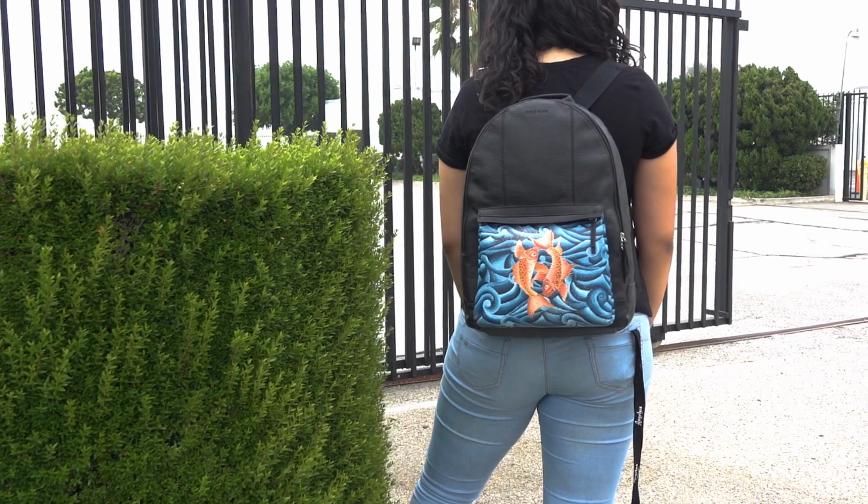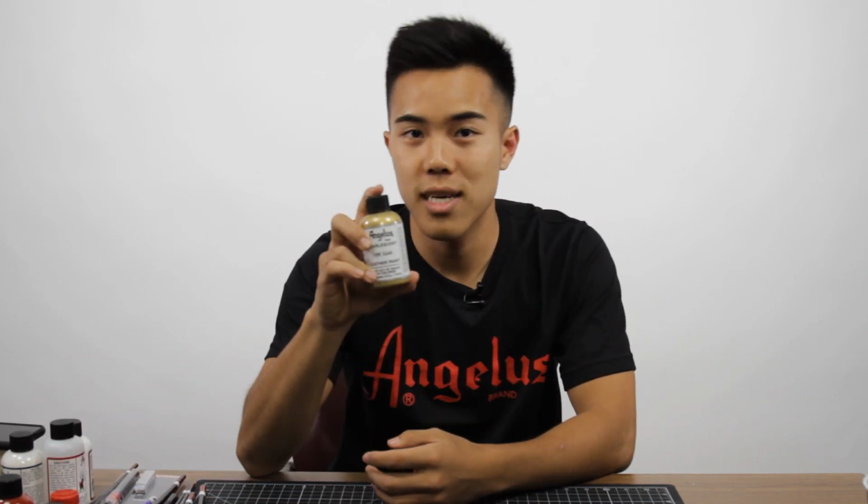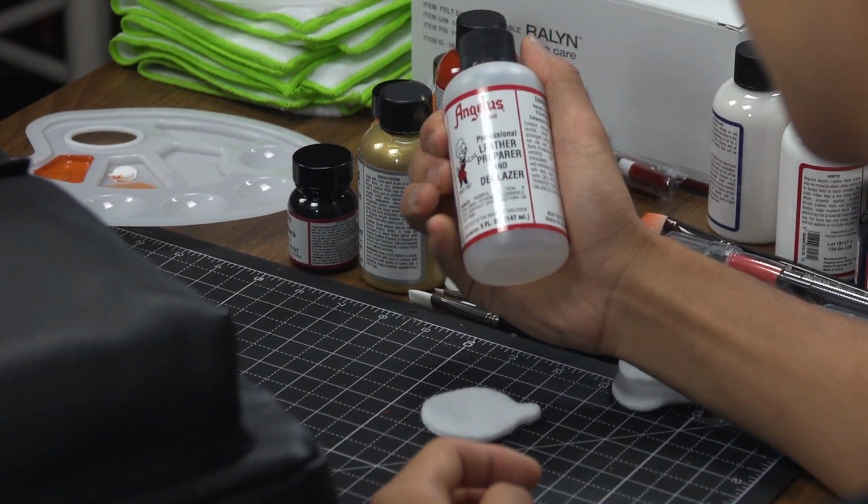So for today's project, I'm going to be showing you guys how to paint your own koi fish wave design, but it's going to be a little bit different. Instead of using your typical Angelus flat black, we're going to go ahead and use the Angelus Pearlescent 18K gold to make it pop out more. So let's get started.